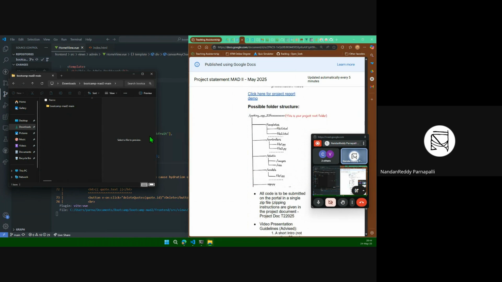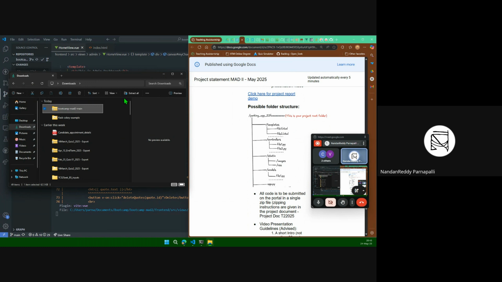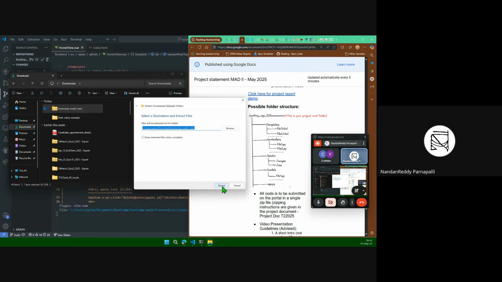Yes, this is a submission folder. If we extract the zip file, it should create one folder, and inside that there should be the coding files. But if I extract this one, it will create multiple folders. So I need to extract this first.